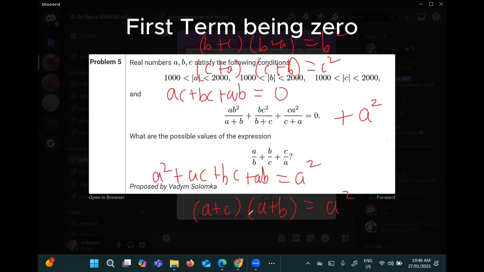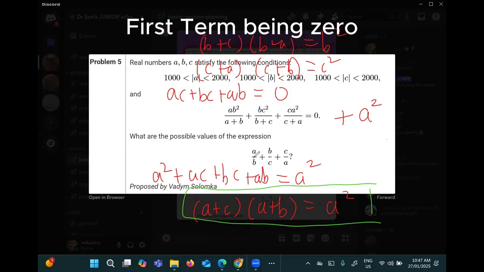What is the only way for this to happen? Either B or C is negative. What if they're both negative? Why can't A be negative? A can be negative, yeah. A can be negative. So tell me what condition this has, okay? That's your goal for the next 5 minutes. What condition does that put on A, B, and C? So we know they're not... we already know they're not 0. So we don't have to worry about any of them equaling 0.